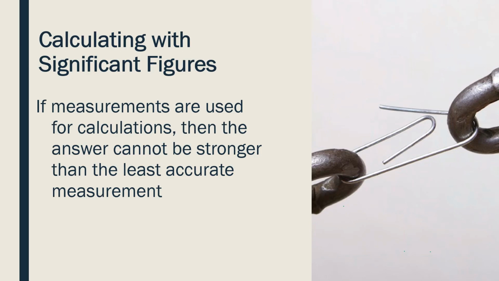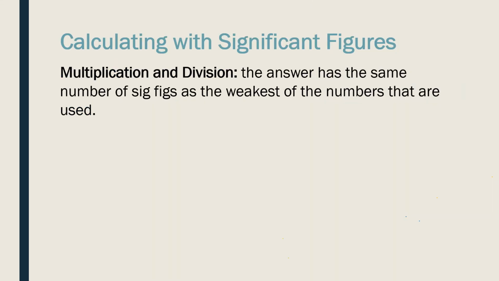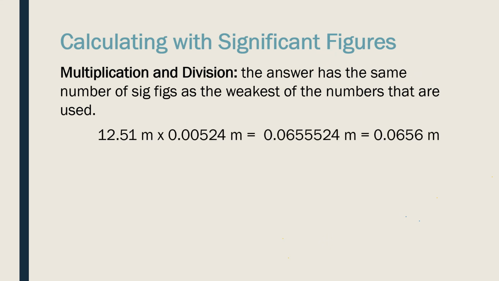All right. When we do calculations, you know that a chain is only as strong as its weakest link. And that's true with significant figures. We tried to do a lab to express this to you. If you have certain numbers that are weaker than others, you have to let the answer not be stronger than the weakest. So let's look here. This 12.51 has 4 significant figures. This has a decimal present, so we're coming from the Pacific. That's 0, so we don't start counting until the first non-zero. So this has 1, 2, 3 significant figures.